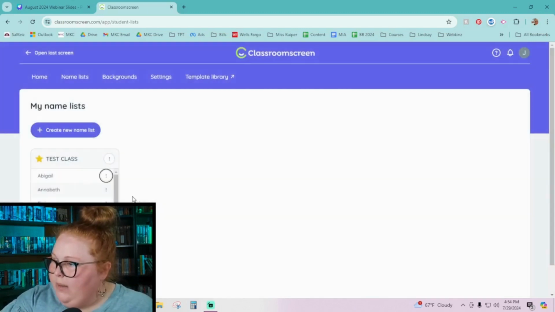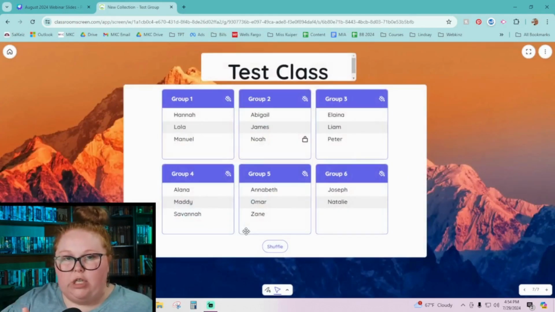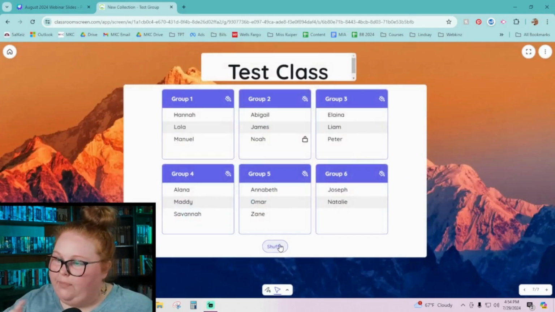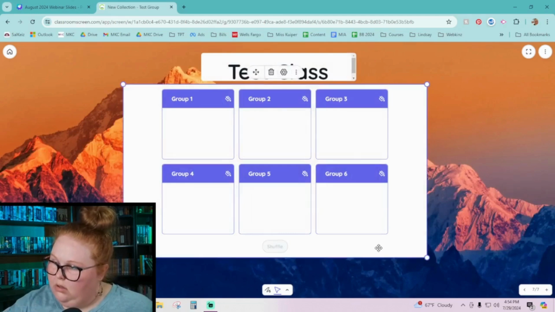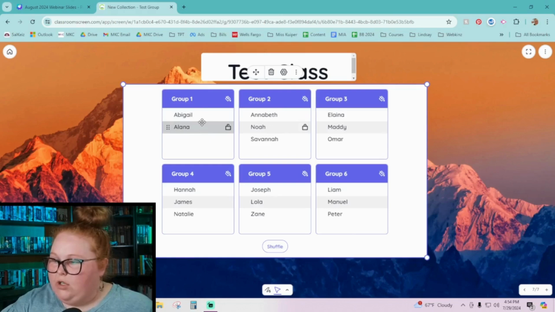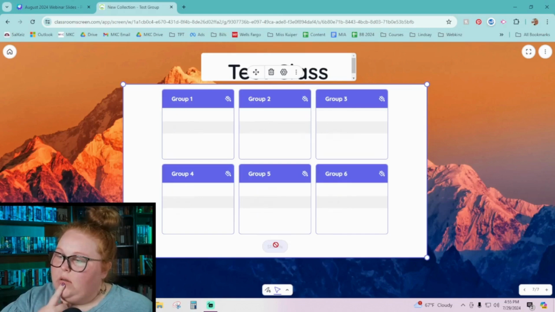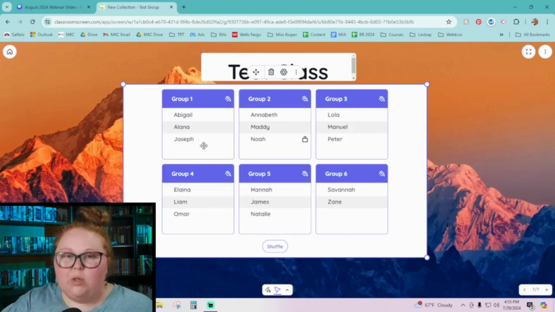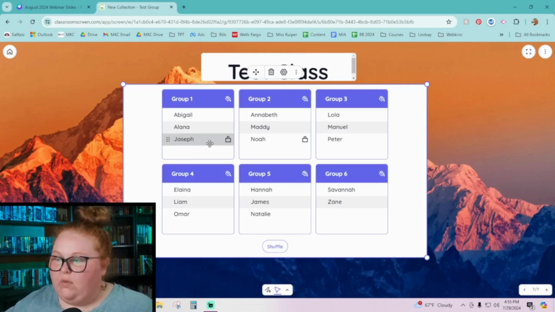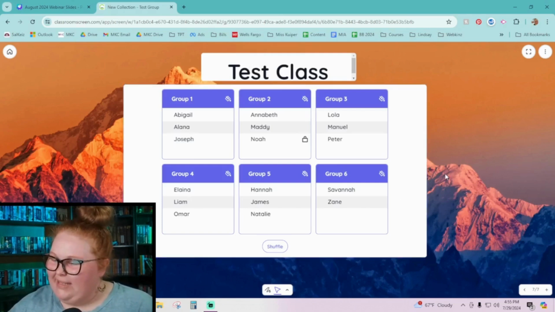Pair. Okay. So now we're looking for 2 things. Abigail to not be with James and Abigail to be with Alana. So let's do this. That was awesome. So Abigail is with Alana in the first group, and James is not in her group. Let's try it again. Okay, there we go. I was wondering for a second if it would only have them two in that group, but it didn't. When I shuffled again, it had 3. That's a really cool feature. I got to learn that with you guys in real time.